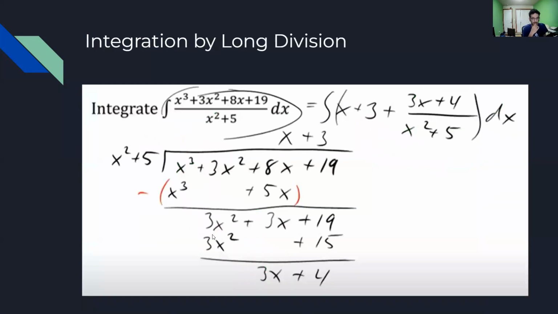Integration by long division. I don't think so. AB doesn't really cover this, but it does definitely come up on the exam. I remember on the mock exam, there was one particular question like this. Basically, you just got to go back to your pre-calc knowledge and divide. So over here, you have this integral, and how you determine this is you have some long polynomial divided by a small polynomial, and then you just divide, and then you have this function over here, and then you just integrate each individual part. So x will become x squared over 2, 3 will become 3x, right? And then you have this remainder part, and then you leave it at that.